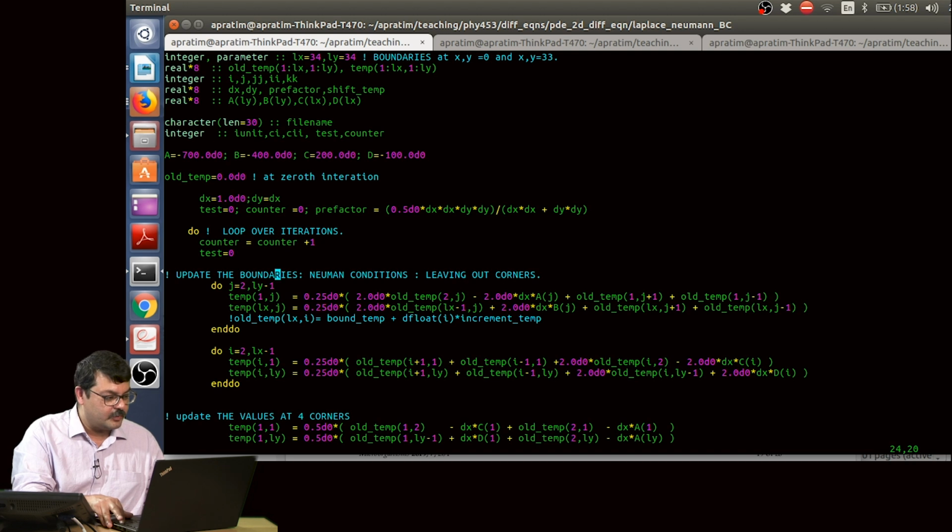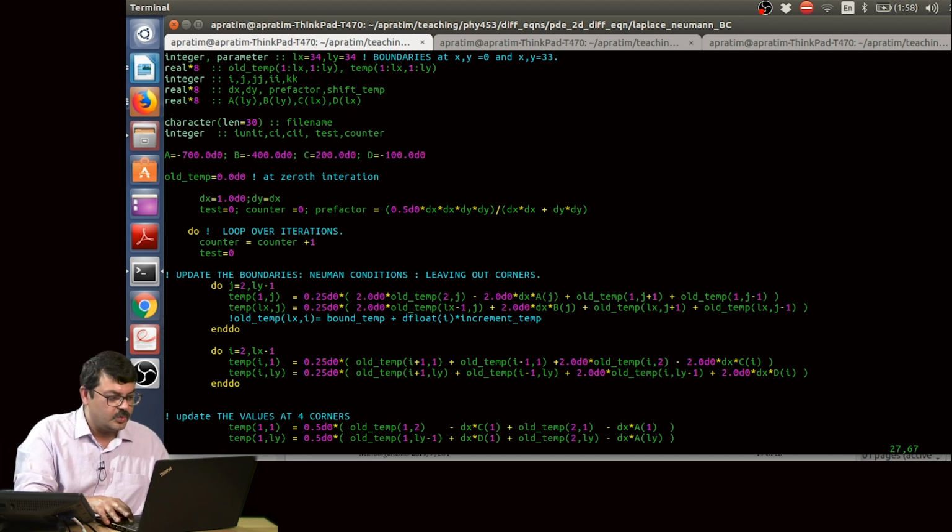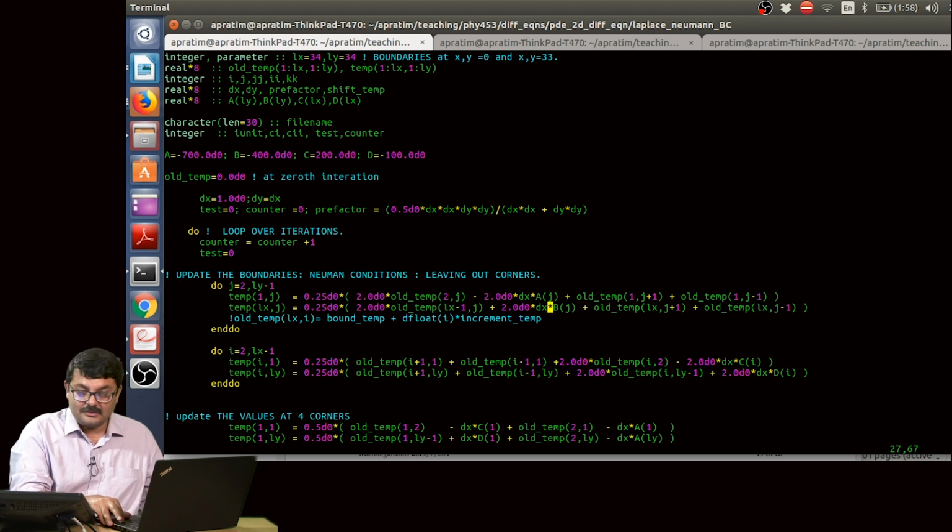So, I am updating the boundaries first, because the formula is different, because you will have AJs and BJs sitting here. I have just implemented whatever I wrote in the code here. So, old temperature is the older value of whatever temperature is there, right, which has all been set to 0. But what is non-zero in the first iteration are these values, right.